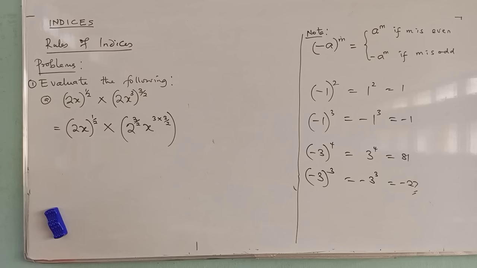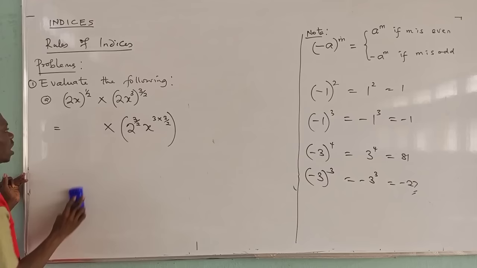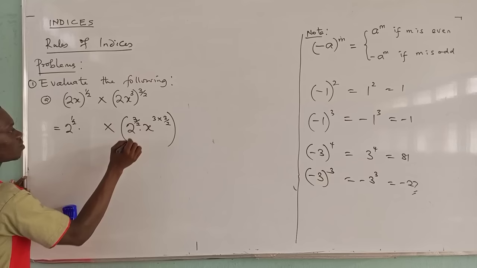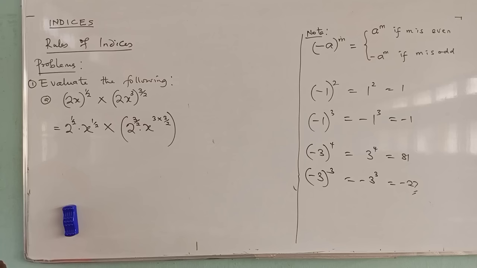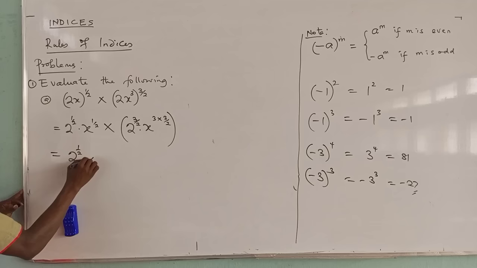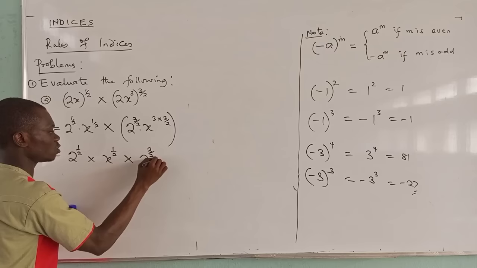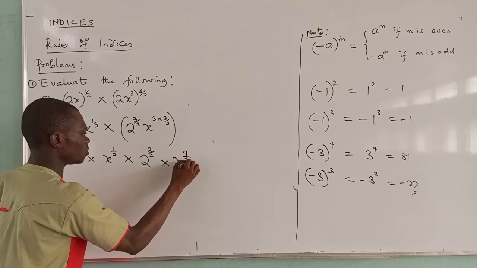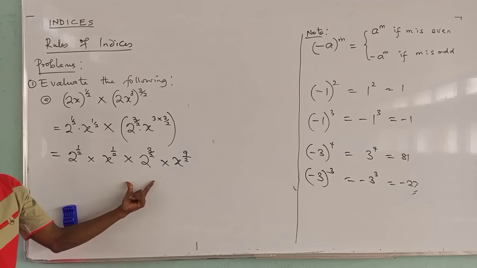And as in fact, we are supposed to do the same here. So let's quickly do that. If we do that here, we are going to have 2 raised to power half, then multiplied by x raised to power half also, because the power will distribute. And when that happens, this is going to give us 2 raised to power half times x raised to power half times 2 raised to power 3 over 2 times x raised to power 9 over 2. And of course, you remember multiplication is commutative, so 2 has the same base as this, let them come together, and let the ones that have x go together.